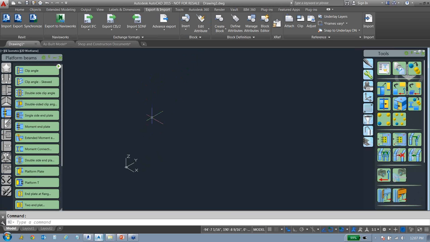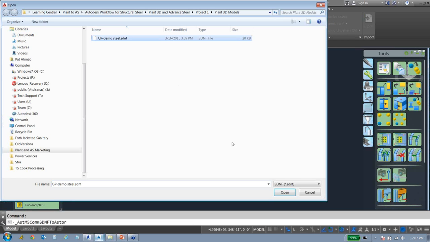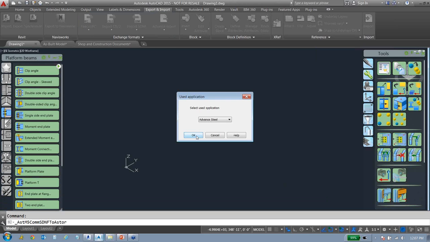Anything, I'll take a DWG format, but there are also some other ones here: IFC, CIS, all kinds of different exports. What we're going to do here is import the GTCX, and we're going to do that with this import SDNF file. I'll open that up.